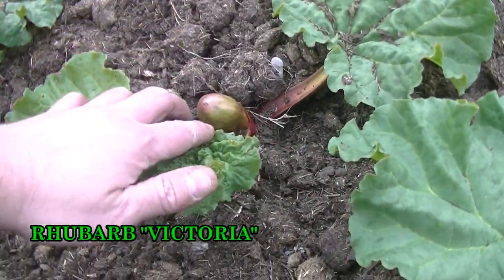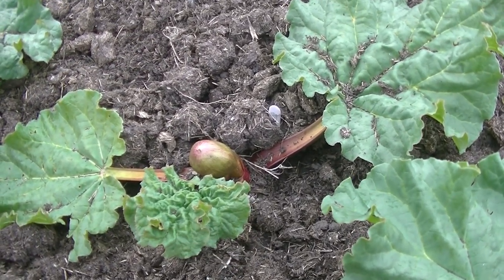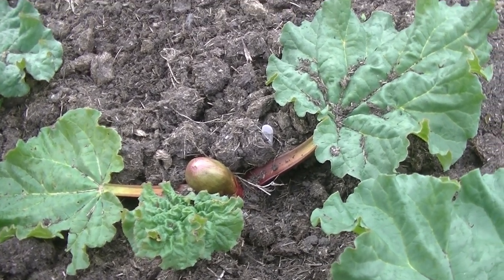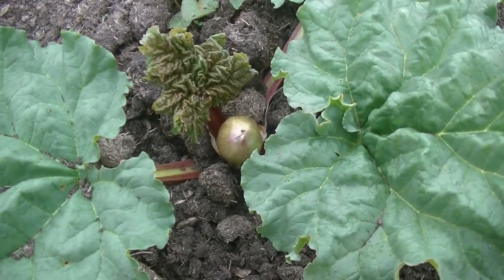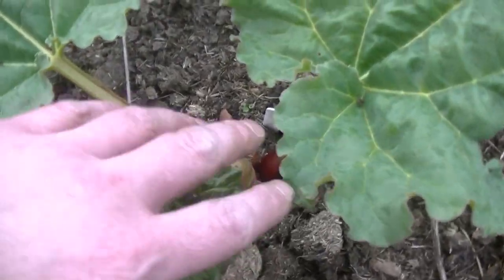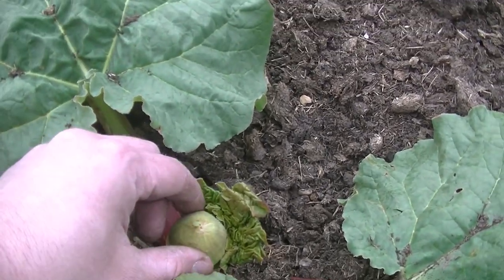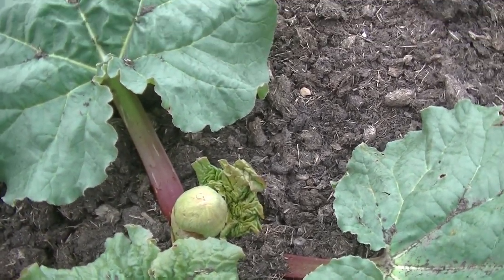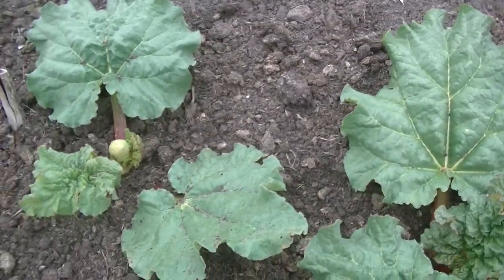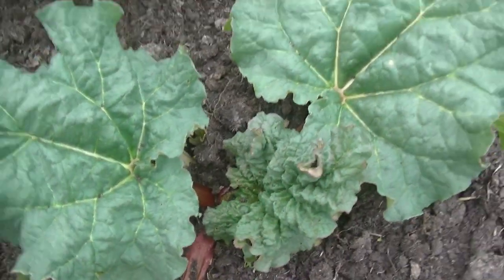Rhubarb watch now. I'm hoping, upon hope, that these are normal and they'll burst open and have a leaf inside. But they all appear to have them, so I'm definitely hoping that they're not going to flower. They all seem to be at the same stage — sort of closed — so I can't even get any reassurance. This one here looks particularly like a flower head. Answers on a postcard addressed to: is my rhubarb going to seed? That one seems to be alright. Keep an eye on that over the next couple of days.